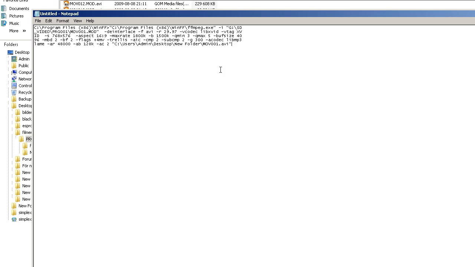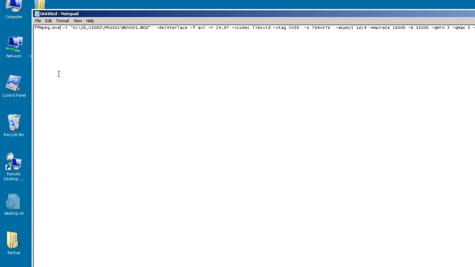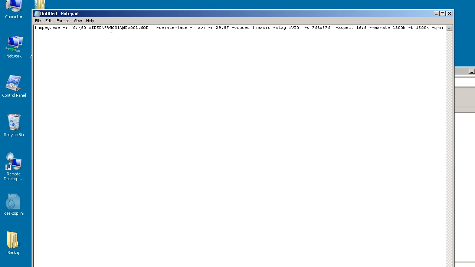Now we are going to make a batch script and we have to edit this line to make it one single line and remove parts that should not be in the script. So remove this one. This will be the input file. We have an input file and an output file. The input and output should always have surrounding string characters. And here we have the output file and a surrounding string character. So we have a template command line. Now I'm going to make it automatically find and loop each file and apply the ffmpeg conversion.